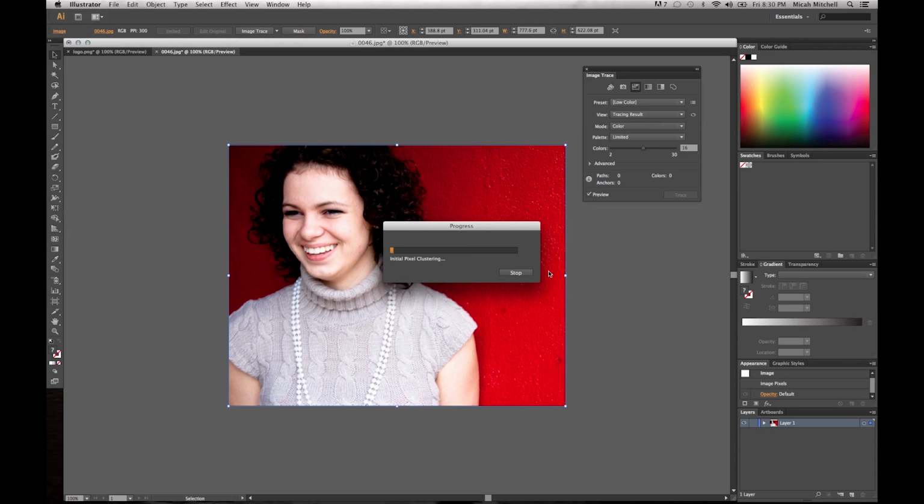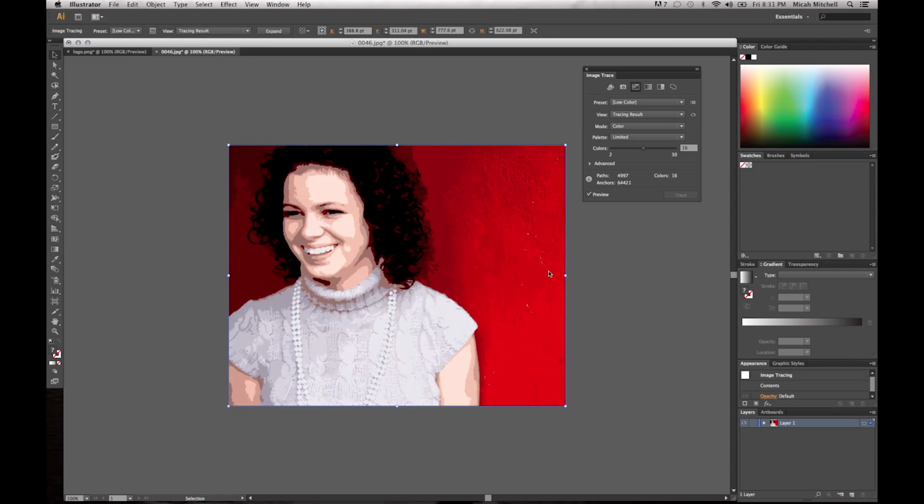Basically what this does is make it look like you painted the image. So say if you wanted to make an icon or something like that, and it looked like it was painted on, bam, boom, there you go. It does it for you. It kind of looks like the oil painting effect you would get in Photoshop. If you're an Illustrator guy, you know what I'm talking about. You might hate Photoshop, or not want to use it as much. But for this, bam, boom, there you go. It's quick, easy, and you could take and print this out now, expand it and throw it up on a billboard, and nobody would ever know you did not paint that photo.